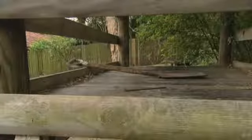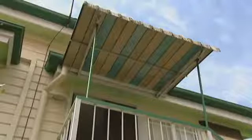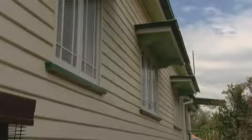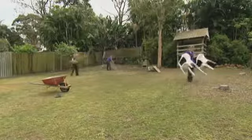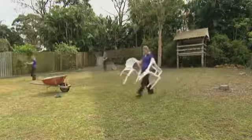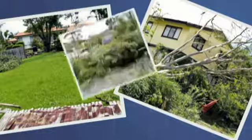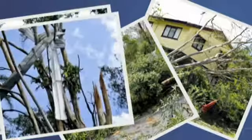And it's not only unsecured items and vegetation that pose a threat. House attachments such as porch roofs, whirlybirds, carports, lean-tos and screen enclosures can simply be torn off in strong winds. This leaves the house open to further, more serious damage. And of course, it creates more flying debris in the neighbourhood. During good weather, it's easy to underestimate the power of cyclonic winds, so it's important to maintain awareness about what's in your yard. Ask yourself what kind of damage these things could do if they became airborne.